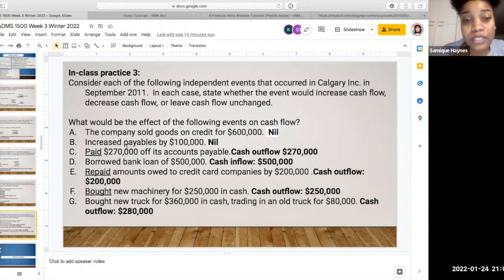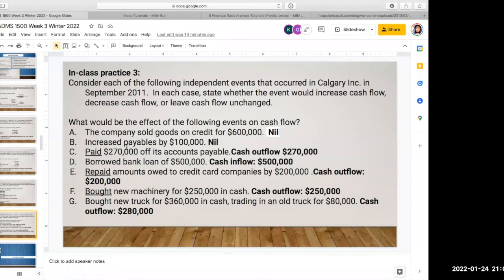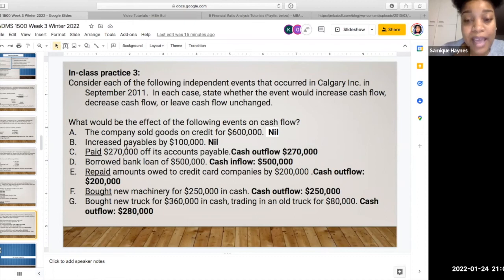So think of it, if you buy something, I buy fries, I own a Popeyes, I buy fries from a supplier and I don't pay them in cash, right? Is that going to cause my cash flow to go up? Is it going to cause my cash flow to go down, or nothing's going to happen to my cash flow? But if we are doing it like in a question, then we will add it. Yes, if you're making a cash flow statement, you're going to add it back. These are just trying to see if you understand what happens to cash flow if these different events occur. Okay? Okay, thank you.